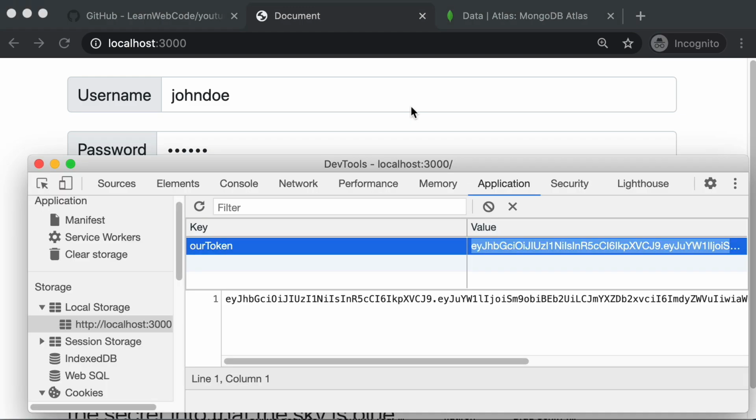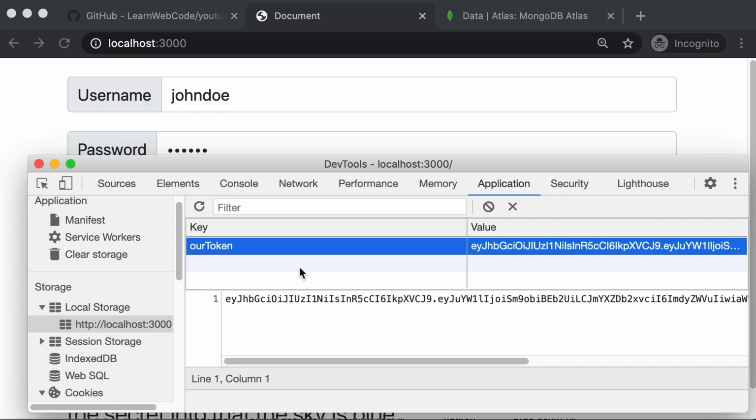Now, I should have mentioned this a moment ago, but the key difference between cookies and local storage is that cookies are sent automatically from the browser to the server on every request. Local storage does not do that. Local storage on its own doesn't do anything automatically. It really just sits there, and it's up to you with your client-side JavaScript to make something happen.